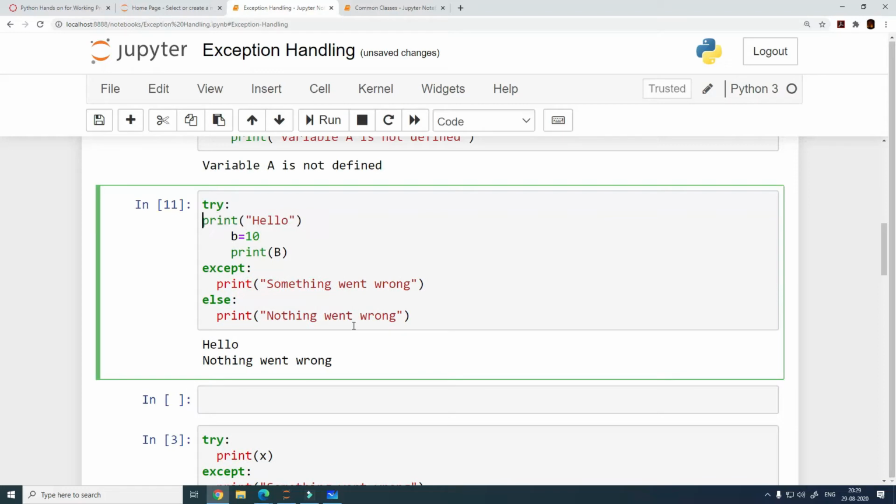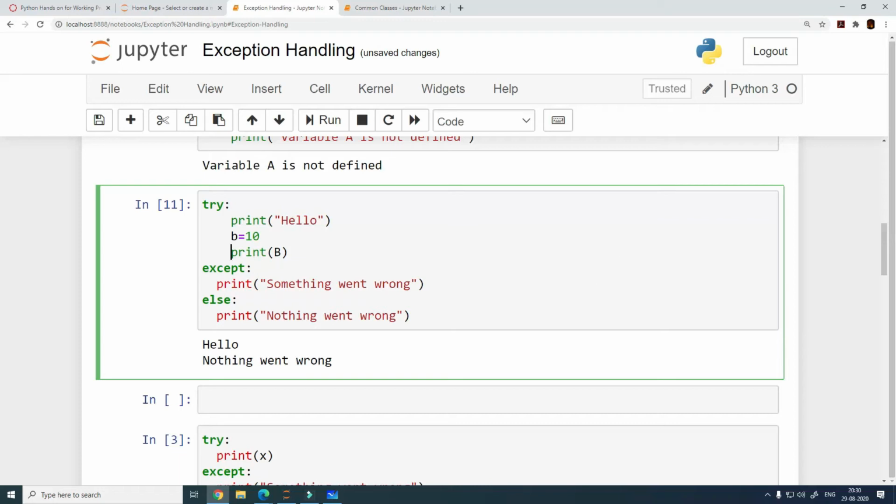Why is it printing in red color? Sorry, your voice is not clear, Gajendra. Can you come closer to the mic? I'm saying, why is it printing red color? Why is the print keyword in red color?